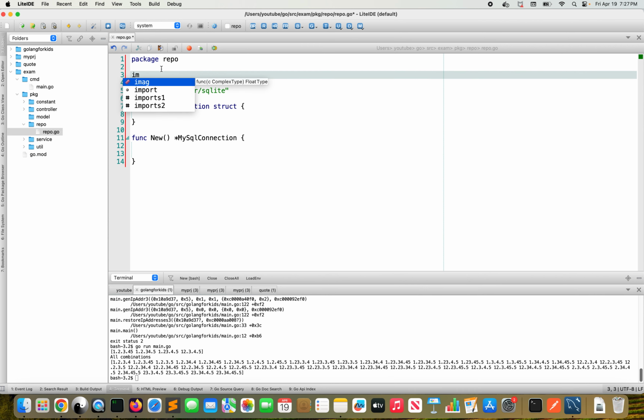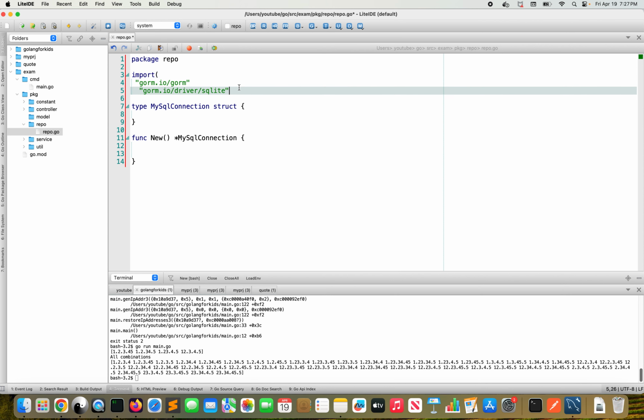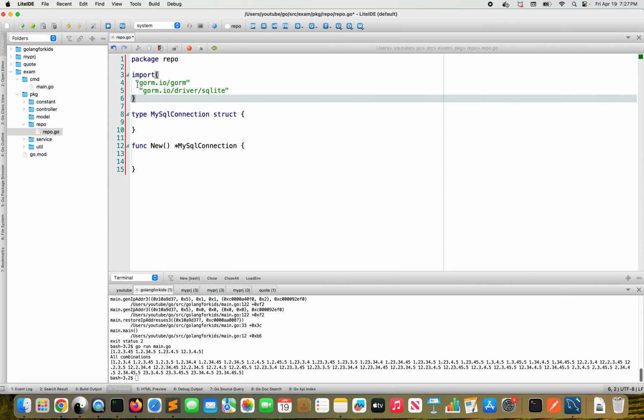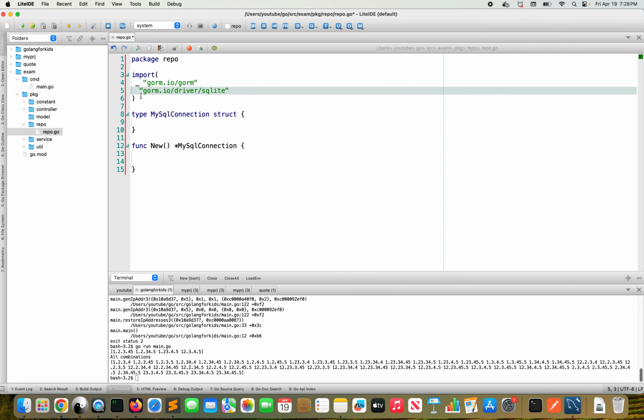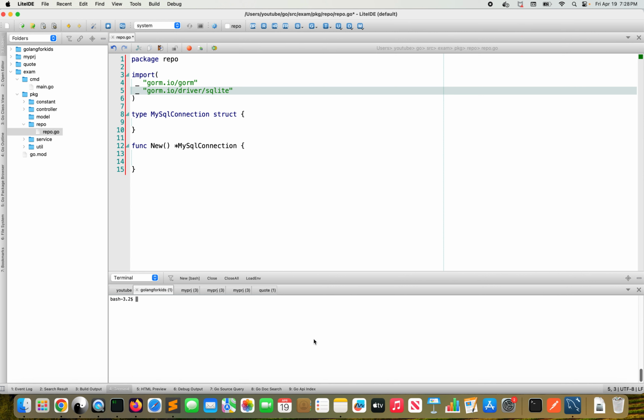It should be import. First time I'll just make it underscore here, and then from the terminal I'll bring this library.